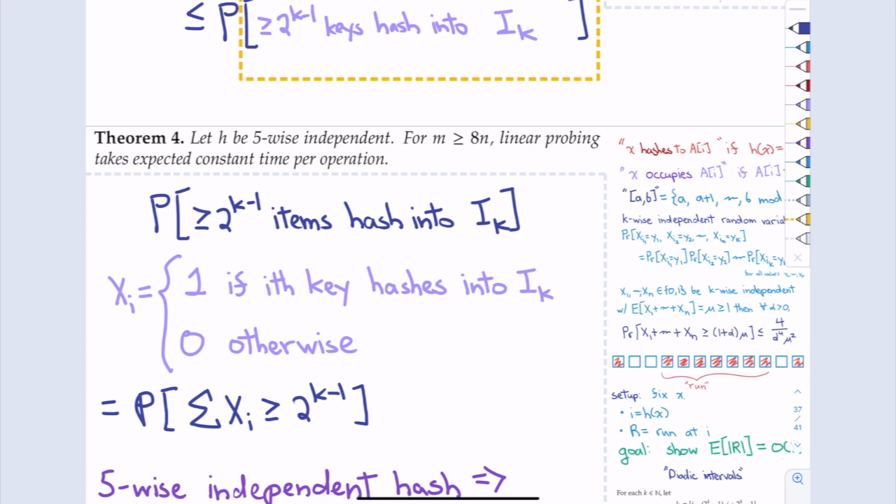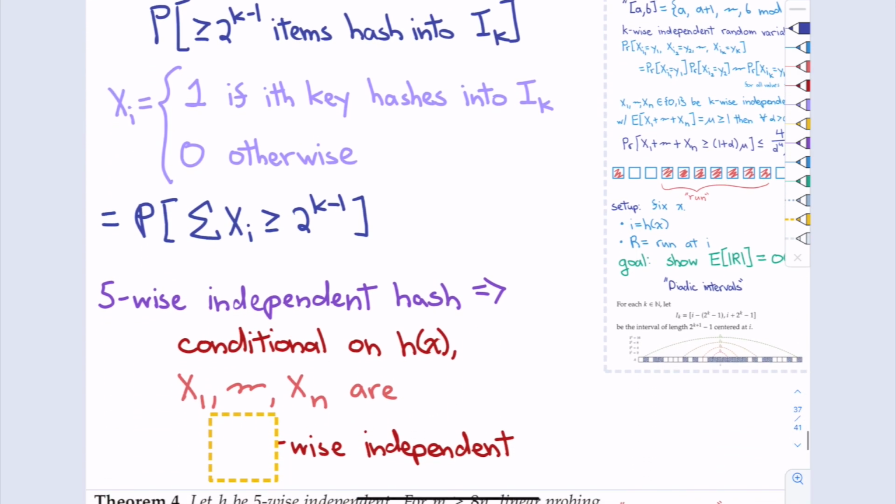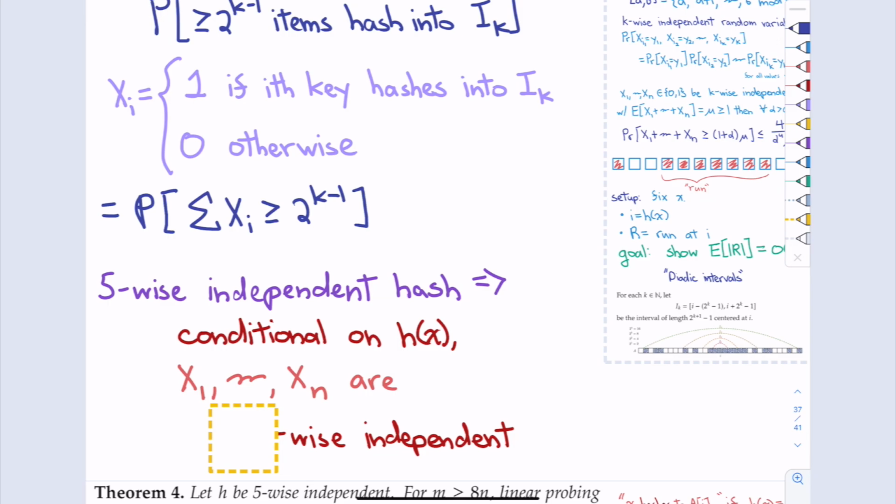All right, so a 5-wise independent hash function. Here we're finally going to use the fact that our hash function is 5-wise independent, which hadn't shown up until now. Now in this setup, I've sort of fixed the hash code of the key x that I'm inserting. So everything is conditional on h of x equal to i. Conditional on that, the remaining hash codes are still 4-wise independent.